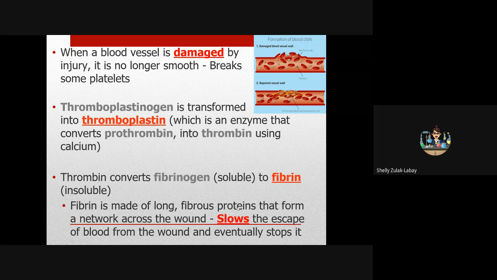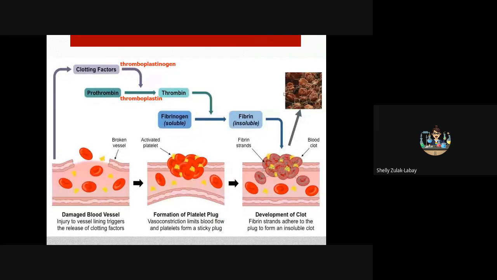So this idea about all of the proteins involved in the process of the formation of a blood clot is summarized for us halfway down the page, and you'll have that exact same picture. We just have to write two terms, so we have everything from our notes in the picture. So clotting factors like thromboplastinogen are important to create thromboplastin, which then is important to convert or change the protein prothrombin into thrombin.